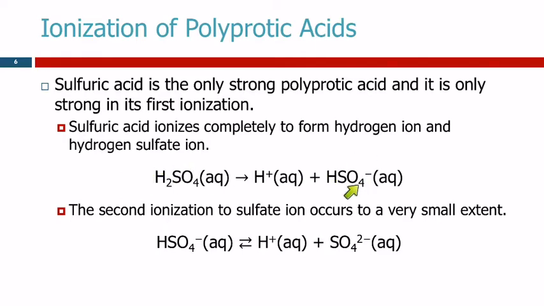But this HSO4 minus ion, this hydrogen sulfate ion, also has a proton here that can be donated. This can also act as an acid, but it does so as a weak acid. So the hydrogen sulfate ion can donate its proton, and what's left then is the sulfate ion. But this has the double arrow. This is a weak acid, and this only happens to a small extent. So there's very little actual sulfate ion in this solution. It's almost entirely hydrogen sulfate.